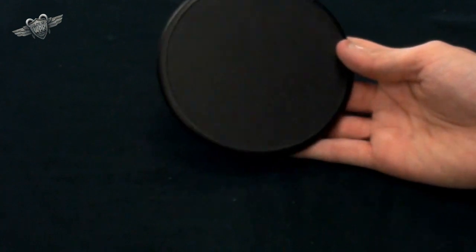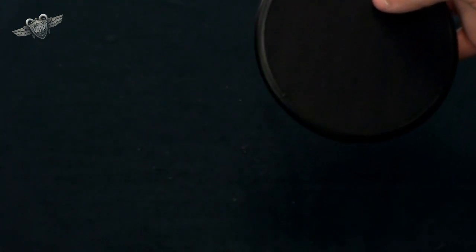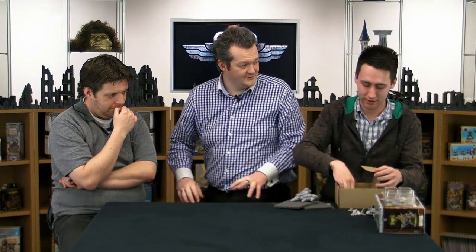So now we move on to the rest of the box. Obviously, you've got your gargantuan base, the 120mm base, and this one again has been marked with the line of sight markers here, which show you the front firing arc and obviously the left and right firing arcs of the Mountain King. And then we come to the serious parts. Because the fists weren't serious enough.